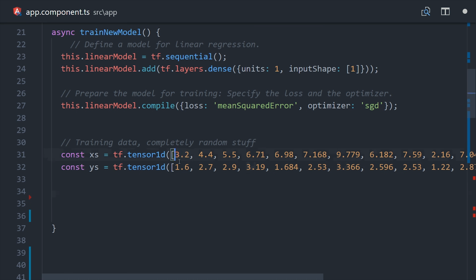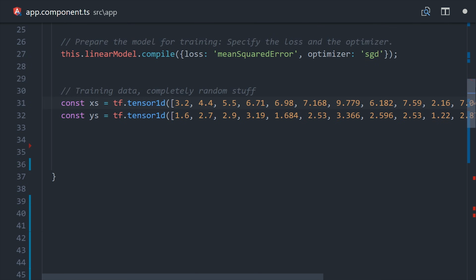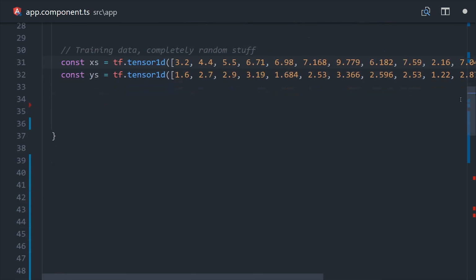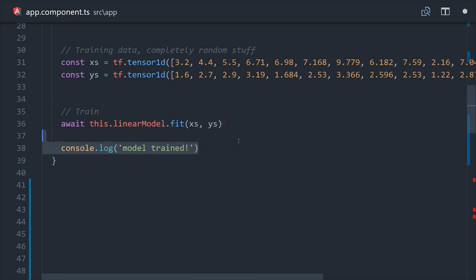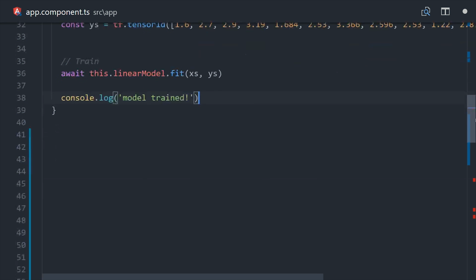When you have a variable named x in machine learning, that means it's your actual training features for the dataset. The y variable, on the other hand, is the label for that data. It's the actual thing that we want our machine learning algorithm to predict. Depending on the size of the dataset, training the model can take a long time, but in this case we just have a few values, so it's going to happen very quick, and we make that happen by calling linearModel.fit with our x and y data.